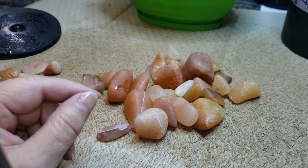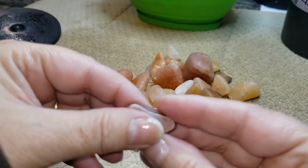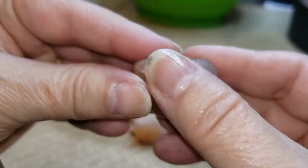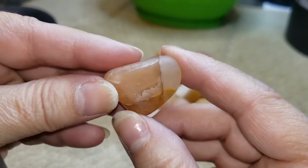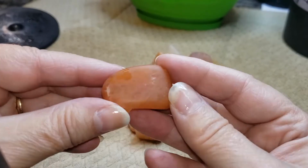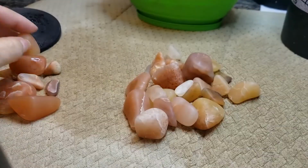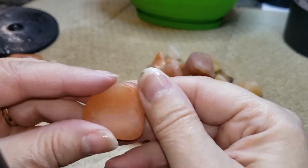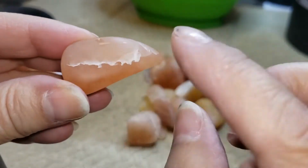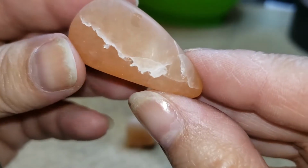Alright, we are losing our focus here. That's an interesting piece. Completely smooth. God, Lord, I need to clean my hands. Yeah, I could probably stand another week in 500. No chips in the barrel. Ceramic media looked really good. All of that you can't feel. It's just natural to the stone.